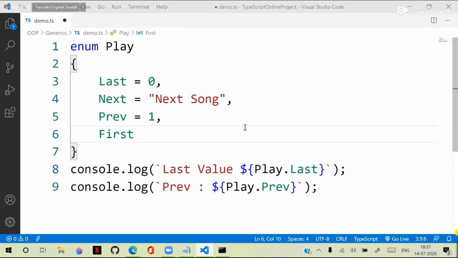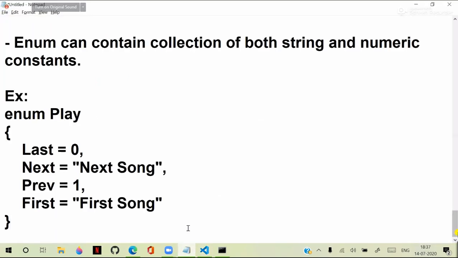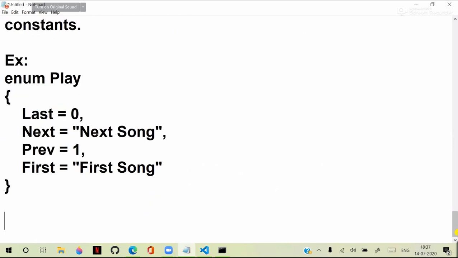So that is one option. Another important point is the combination. Here the important concept is that enum values cannot be redefined.